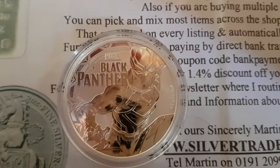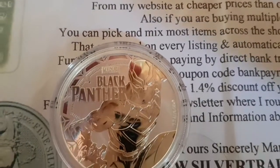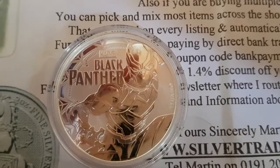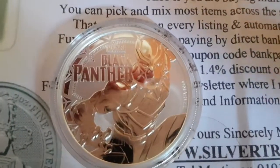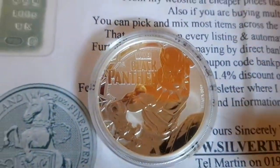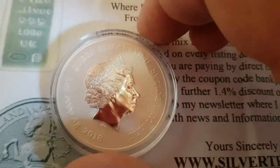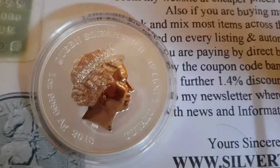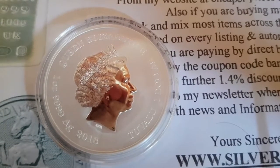You see what I mean? He's actually really shiny on here. A lot of the pictures you'll see on the web make him look like he's going to be all very black and painted. Well, no, that's not the case. As I said, some toning from the first one, Spider-Man. This was the 2018, so... Yeah, they're taking the time.